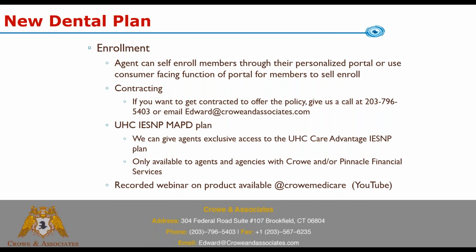Okay, so how do you enroll people? Well, once you contract and get set up, each agent gets their own self-enroll portal, which is agent facing, so you can enroll them through the portal. I've been using it for years. It's easy to use. And it has a consumer facing feature as well, so the consumer can enroll themselves. You can also enroll the consumer through the portal. So it's easy to use.